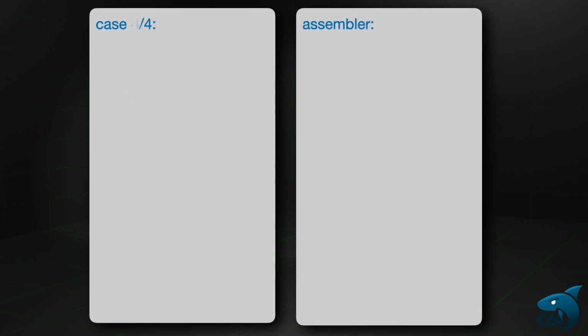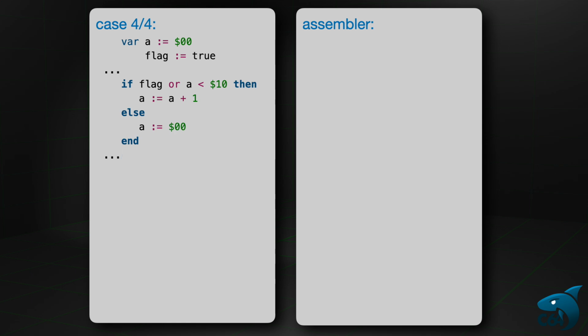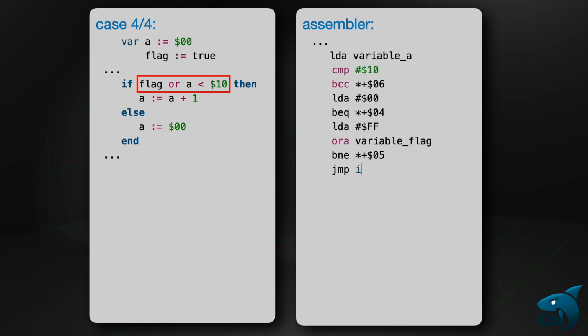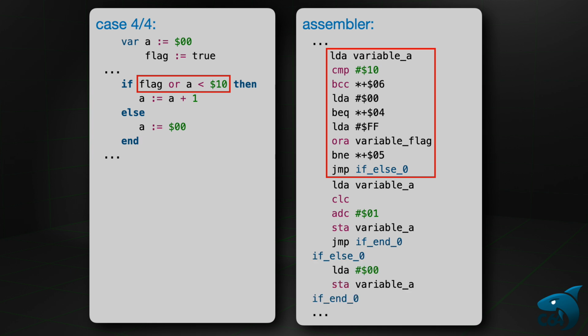The last case to be considered is the one where the expression is a generic Boolean expression. In this case, no optimization is applied. Then the expression is fully computed with the resulting Boolean value in the accumulation register. It is then used to determine which code block is executed in an if statement. All this deduction happens in the SAC-64 compiler in the background when compiling the source code, and the programmer doesn't have to worry about it at all.